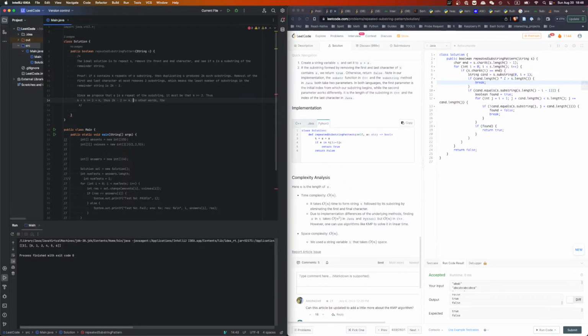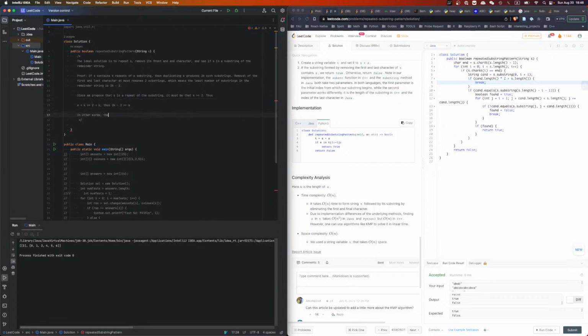In other words, the remainder string must contain at least k repeats of the substring, or the string itself. Therefore, by checking whether s is a substring of the remainder string, we can determine whether s can be expressed as k repeats of a substring.